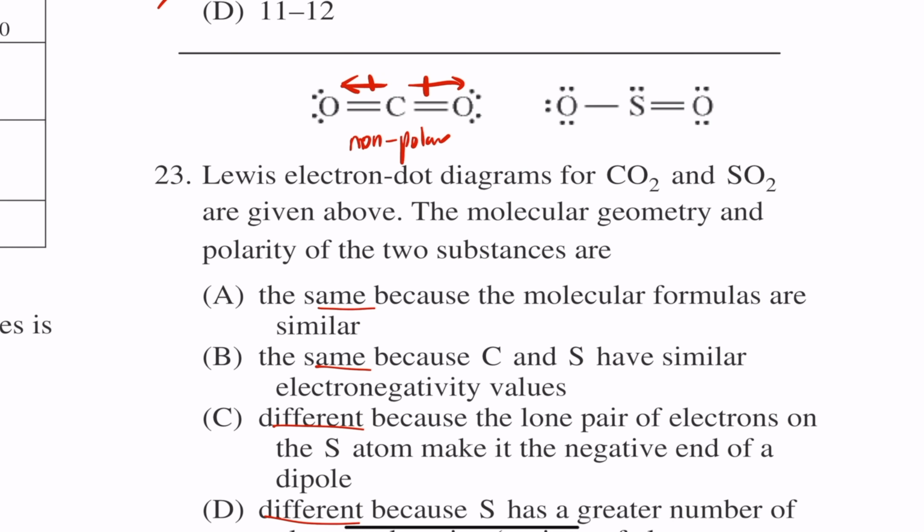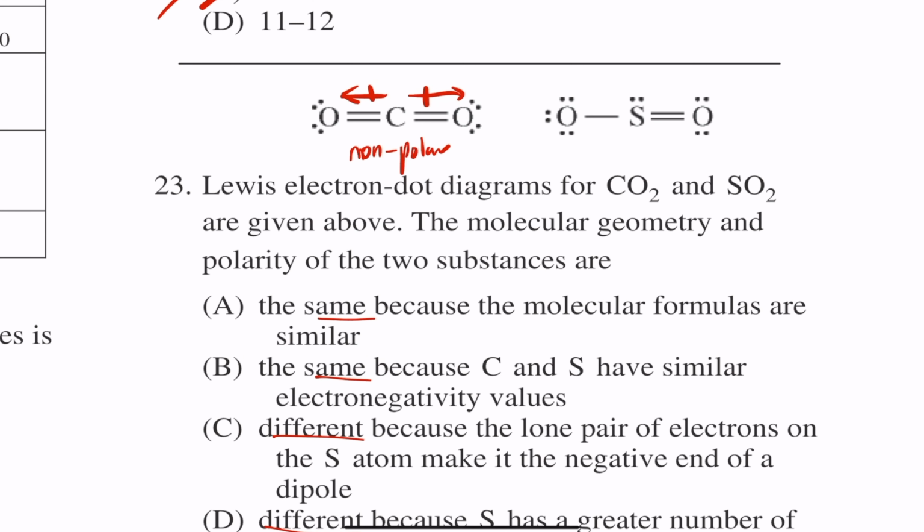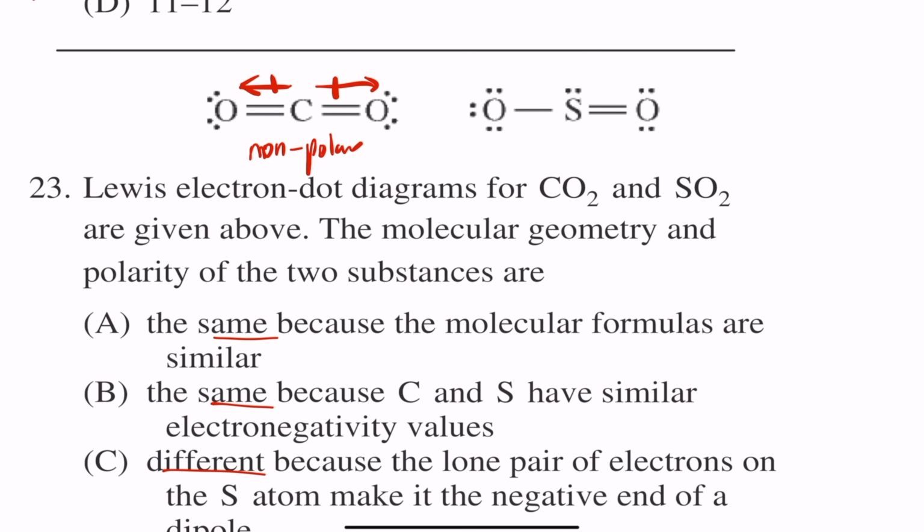Whereas this sulfur dioxide, they drew it like it's linear, but it really isn't, and everybody should know that, right? We have a lone pair, a single bond, and a double bond. So technically this thing is supposed to be trigonal planar, but is it really? Absolutely not, because this thing is not a bond, right? So what is it going to be? This is more of a bent shape, right? So the molecular geometry is definitely way different. And in terms of the polarity, absolutely different too.